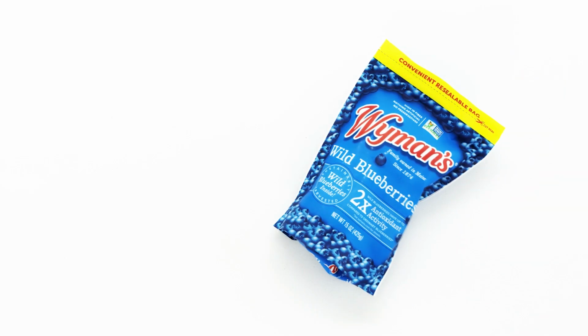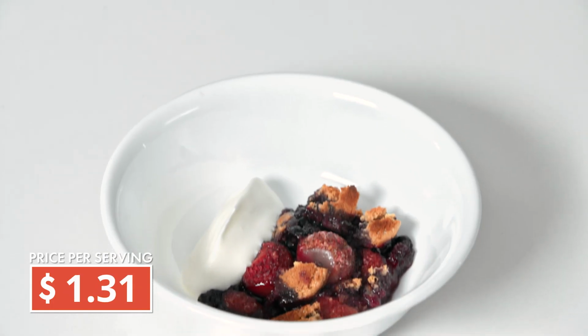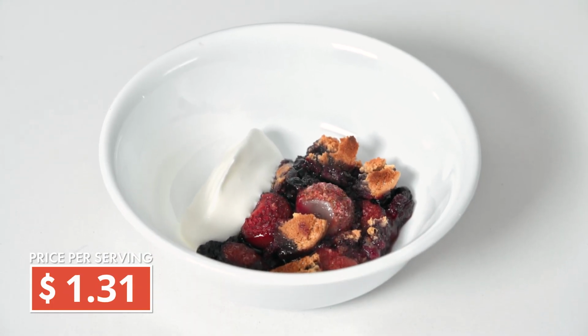So we're gonna make the dessert now, and guess what? We're using frozen fruits, frozen wild blueberries, and frozen strawberries. We're gonna make a crumble. People make crumbles, they're a simple dessert, delicious dessert. Become even simpler, and in this case, even tastier, using frozen berries.